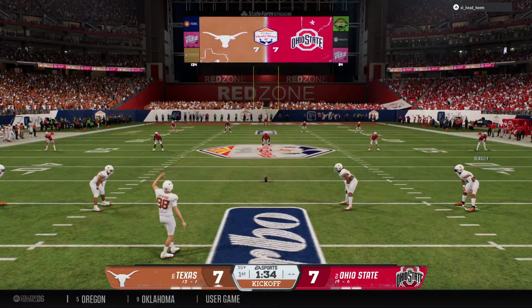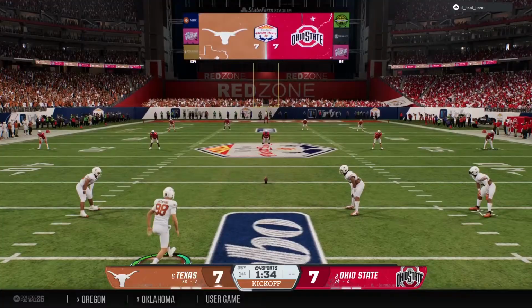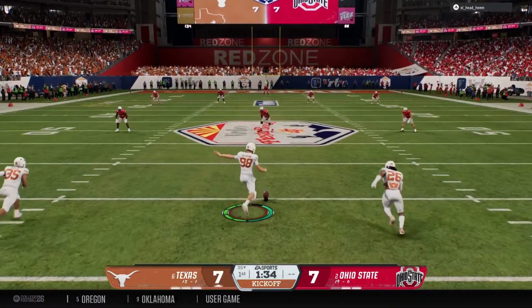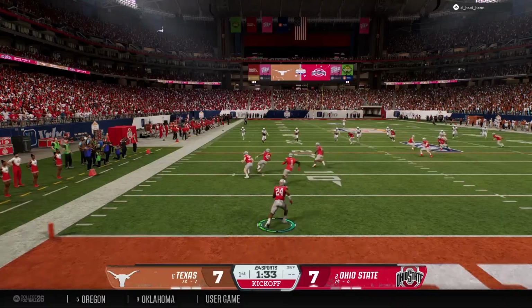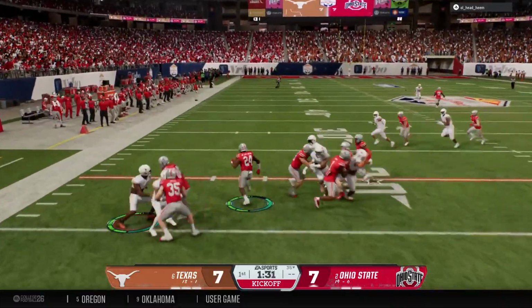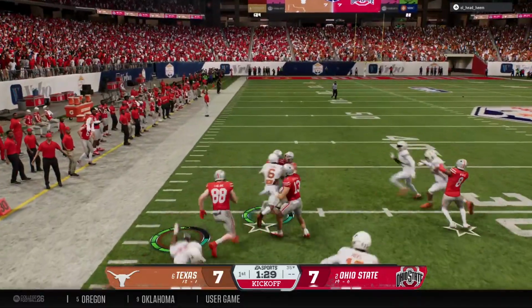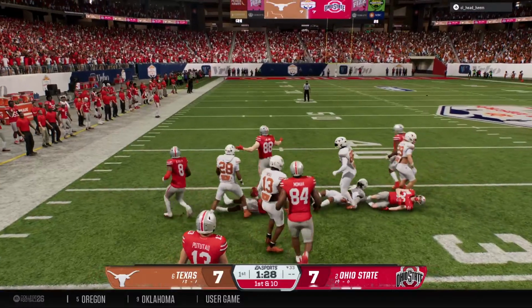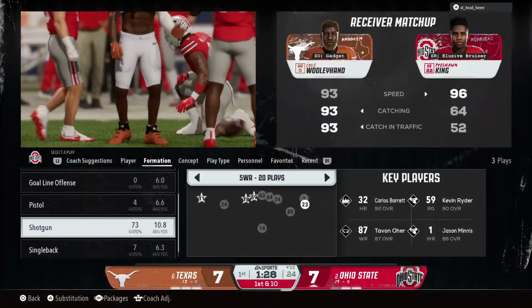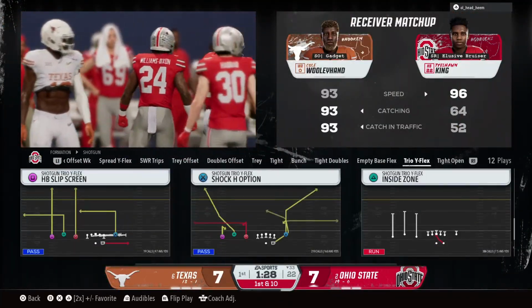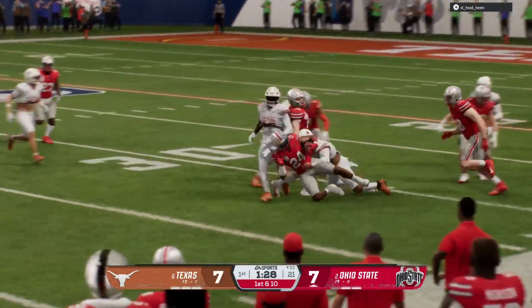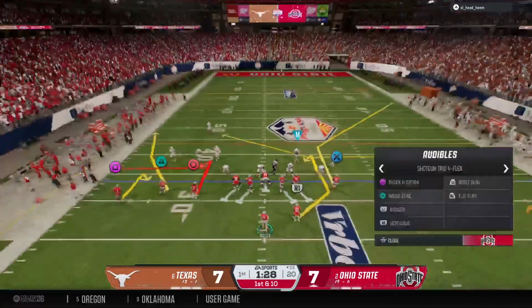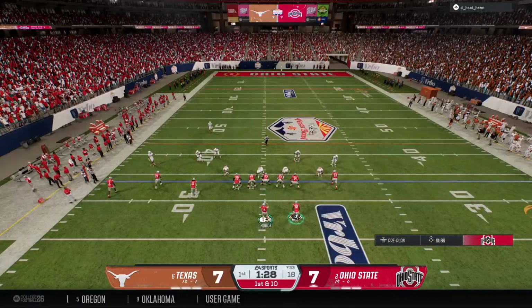Kickoff team out there, they are fired up after just scoring a touchdown. Texas fields it just outside the goal line. They get him down, but he found a good lane in that return. And so the drive starts with pretty decent field position. Here comes the opening play of the drive. It begins from the 33.